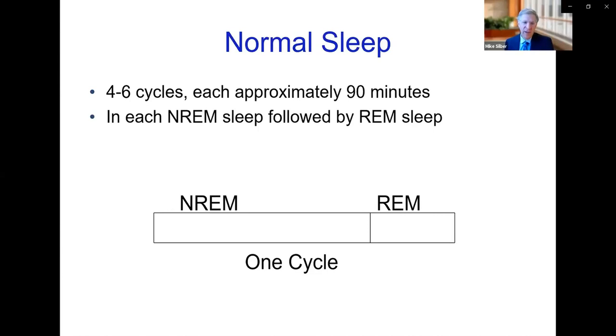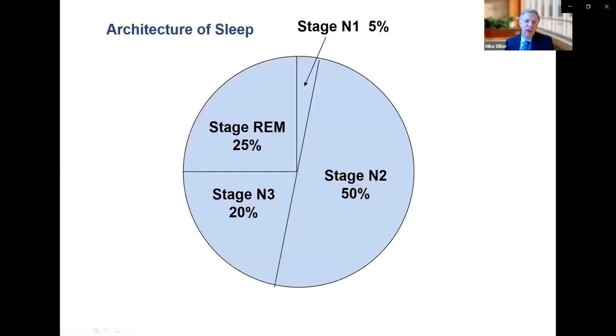And in order to understand REM sleep behavior disorder, I'm going to take a step or two back and talk a little bit about normal sleep and REM sleep. So a normal night's sleep consists of between 4 and 6 cycles, each approximately 90 minutes. And in each cycle, a relatively longer period of non-rapid eye movement or non-REM sleep is followed by a relatively shorter period of REM or rapid eye movement sleep. If we take a night as a whole, about 1/4 of the night is spent in REM sleep, and about 3/4 of the night is spent in non-REM sleep. Non-REM sleep actually has 3 stages of increasing depth, N1, N2, and N3, not important for our topic today.